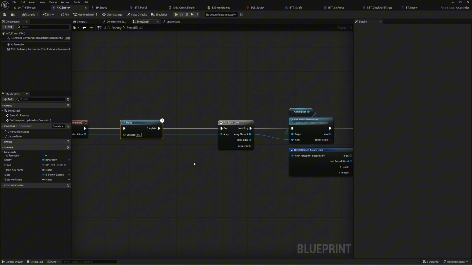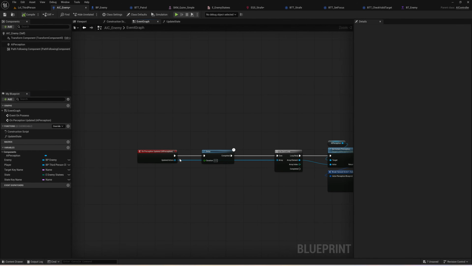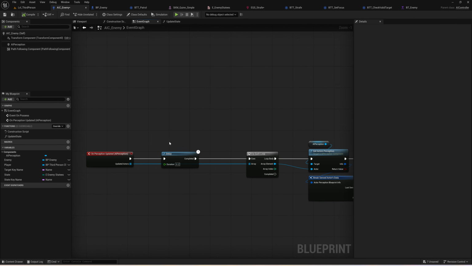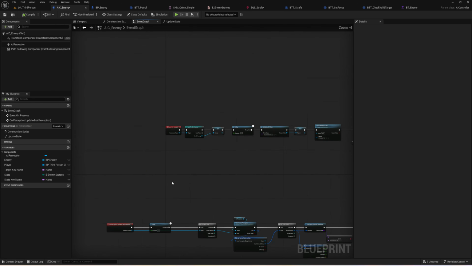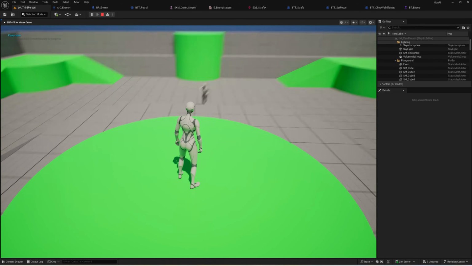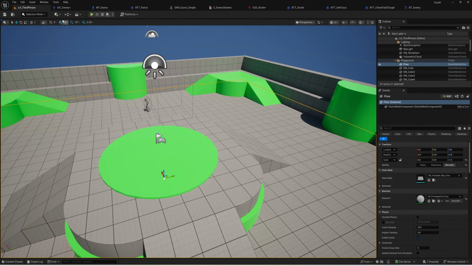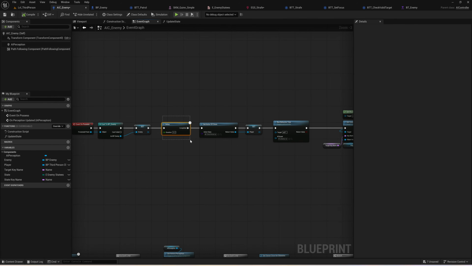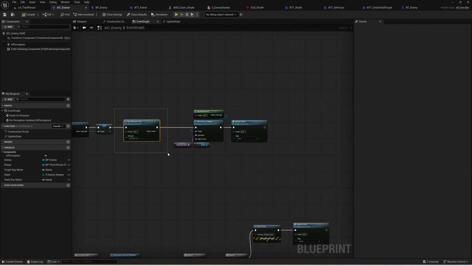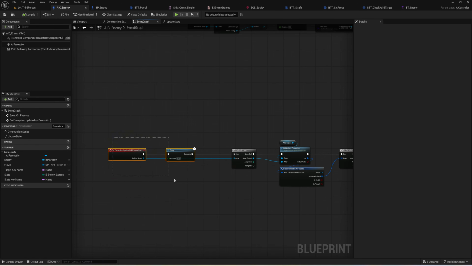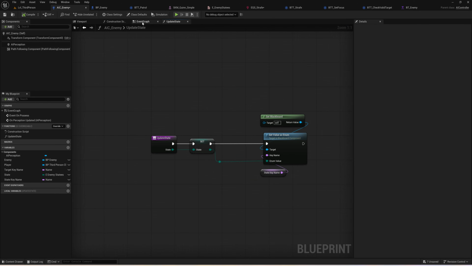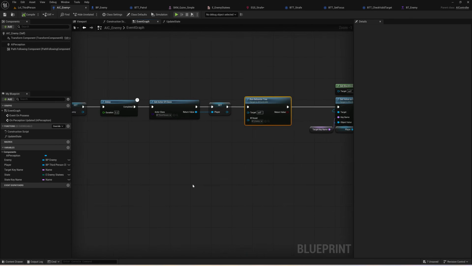Okay, so I've fixed the problem. There's only two things, it's not a long list. On perception updated, I've added a short delay, just 0.2 seconds, because I think that when we start the world, because we're up on this platform, he sees us instantly. So this AI perception is getting fired straight away, but because this has a short delay, we might not have started the behavior tree when we run this. We're trying to update the state, but we can't update the state on this blackboard because the blackboard doesn't exist yet because the behavior tree hasn't run.